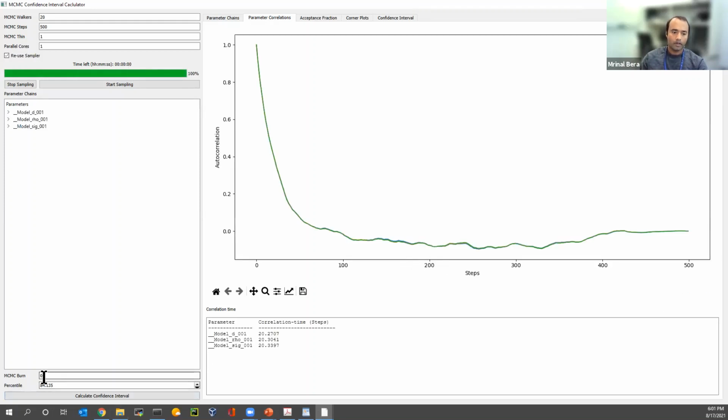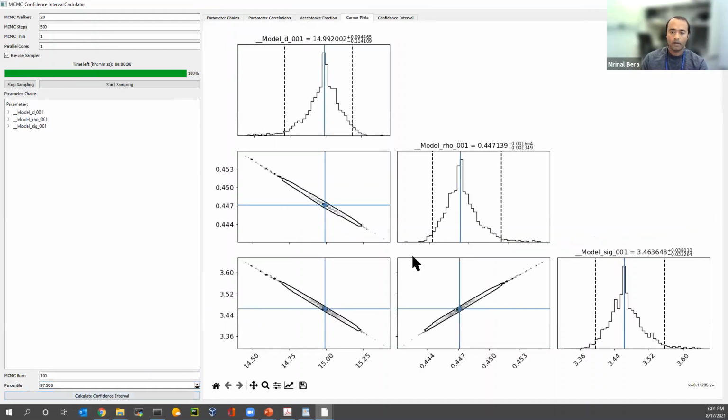Okay, now again we can do the same thing. Now you see all the parameters become correlated.